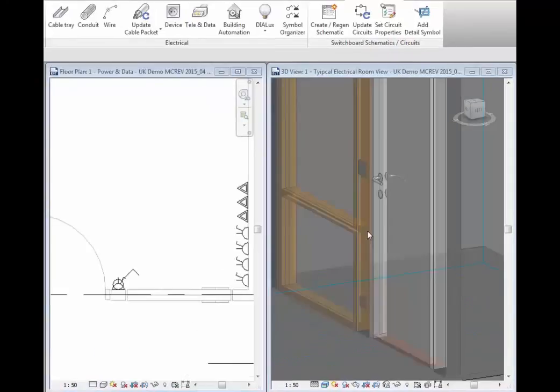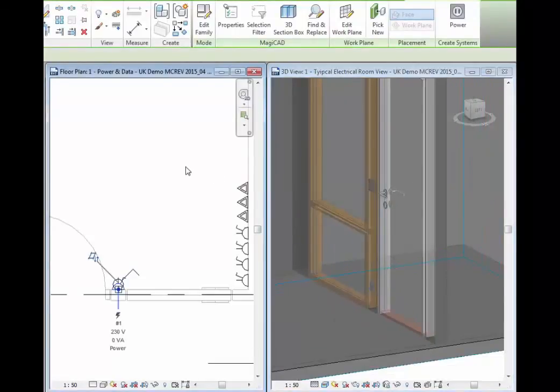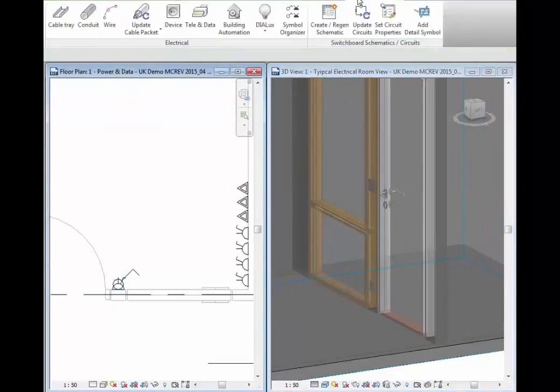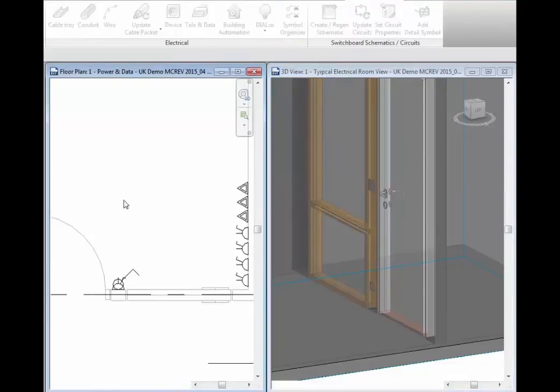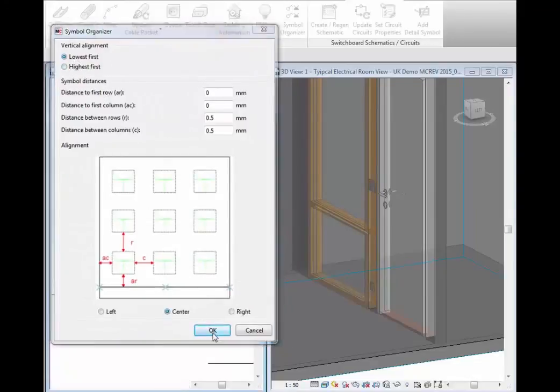You can also use this for vertical aligned fixtures like light fittings and sockets, or light switches and sockets, and you just say, right, I want this to be offset by the lowest symbol first, out from the wall to the highest. Set that in that setting there, and then choose your base point and press OK, and it'll pop the symbol out.